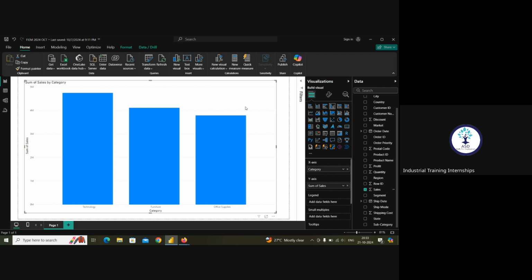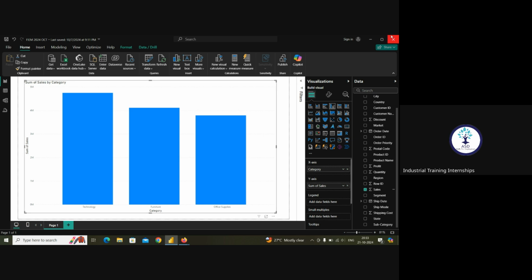But here everything is available on the same screen. So first I drag category into the x-axis, and similarly sales into the y-axis. So now this creates a column chart.